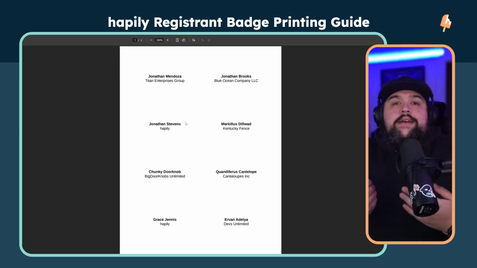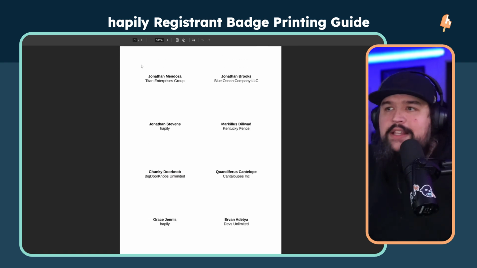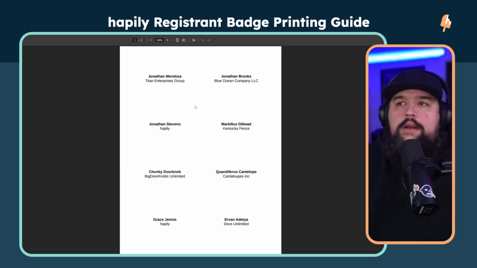It's not printing the design of the label. It's only going to print out the actual stuff on the label itself. So if you don't see like the border and everything, that's normal. The key thing is that you are choosing the same template number as the label stock that you bought.